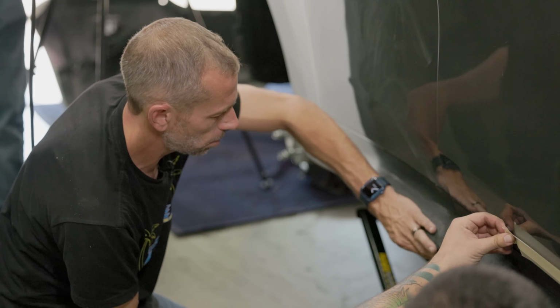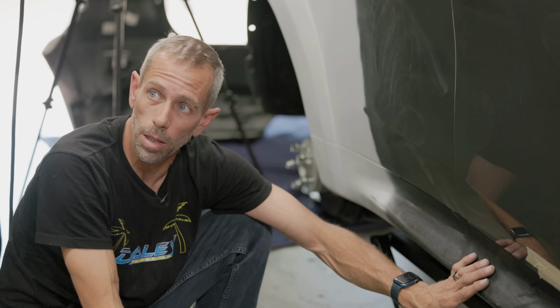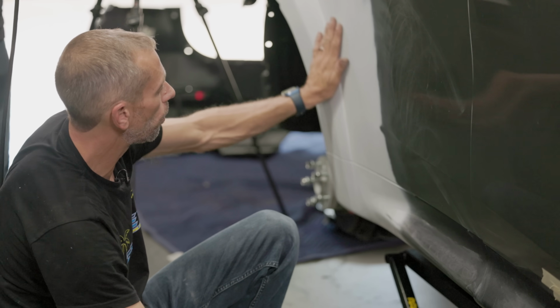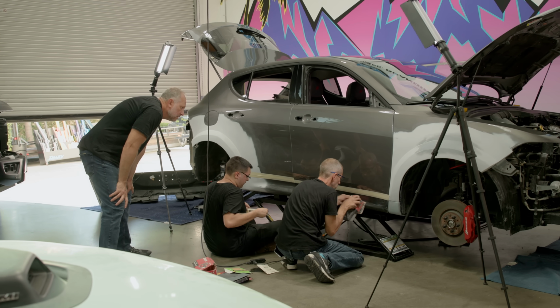Why are you sanding down the plastic? Vinyl doesn't generally stick to plastic, so generally we wouldn't wrap this plastic. But if we sand down and get it smoother and get more porous subsurface area, the vinyl will get better bite. Gotcha, okay. And then we don't want to have a difference in look where we're all nice and smooth and clean on here, and then when we get into this surface where it's rough, because of the plastic texture, you'll see a difference in the two.